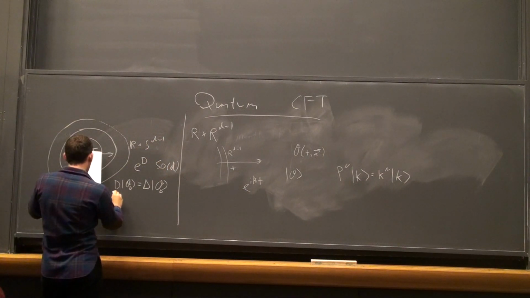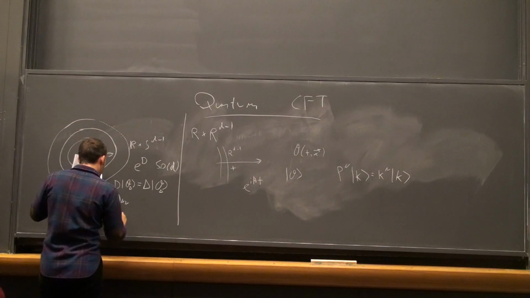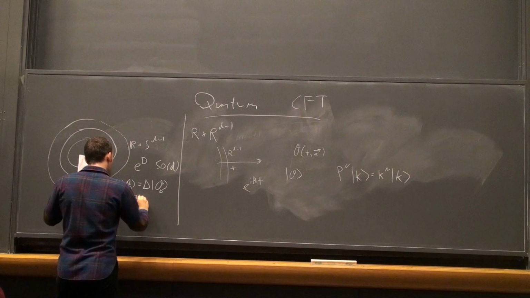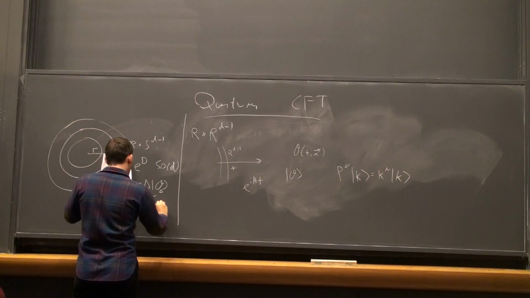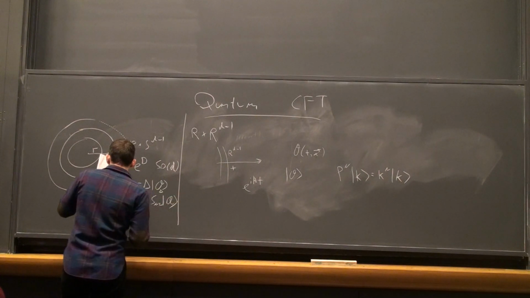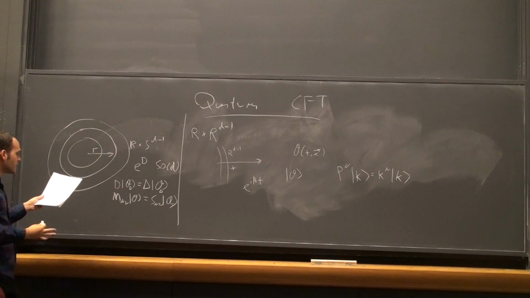Because each slice, each sphere S^(d-1), has this rotation group. And so that means when you act with the generators of rotations, M_μν, which you should hopefully remember from the previous lecture, you also get a simple action, which is given by this matrix S_μν, where S_μν implements transformations under rotations for a given symmetry.